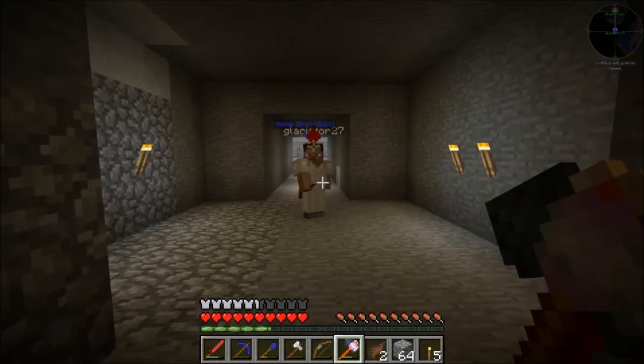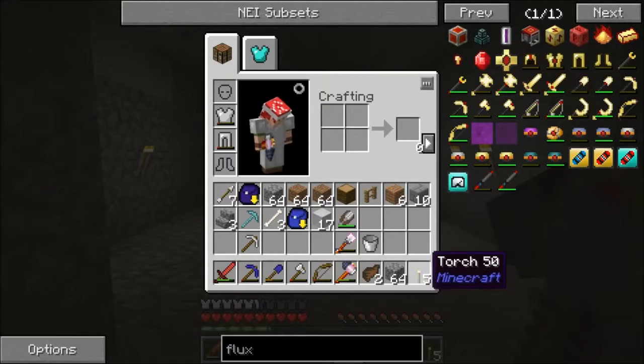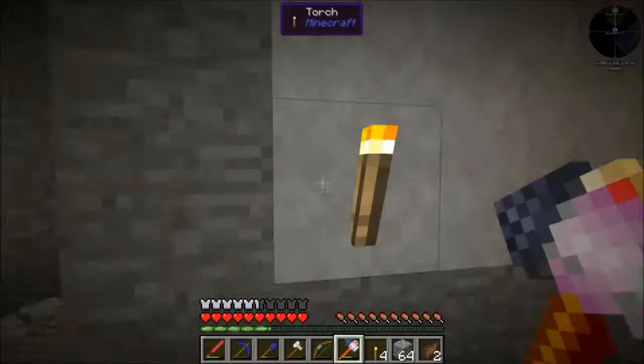Torches in the slot just to the right of the hammer. Okay. You can right click with the hammer and it puts a torch on the wall. Awesome.